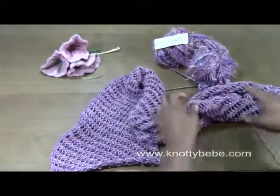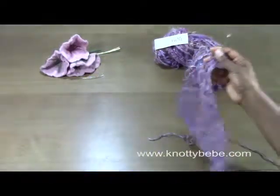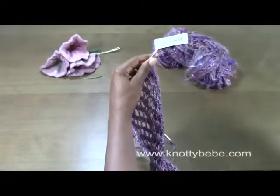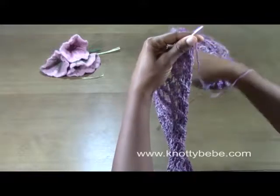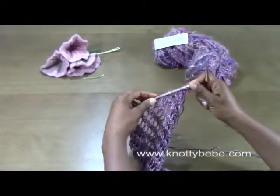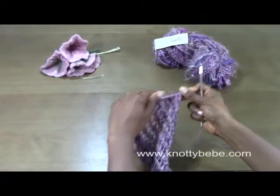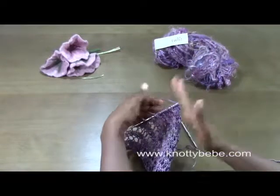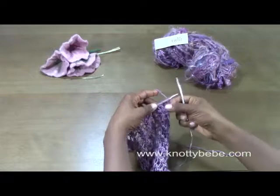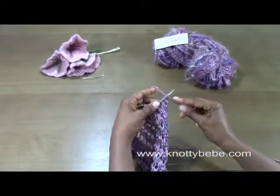So let's go ahead and get started with just walking through this stitch pattern so that you can see. What's really wonderful is it's literally just a series of knit one, yarn over, knit two together. And that series shifts with each right side row, and that's what produces this diagonal pattern. So for the first row, row one, we're going to knit three.